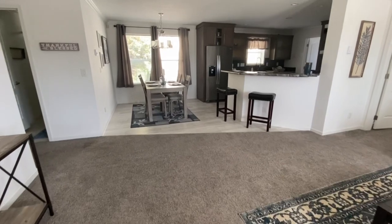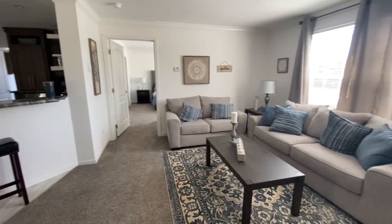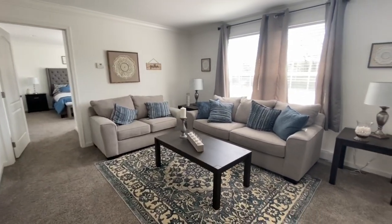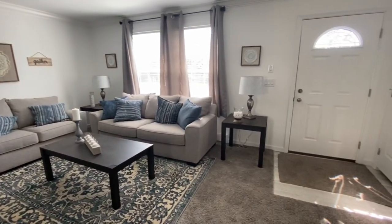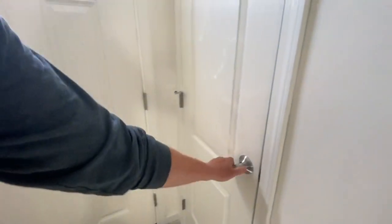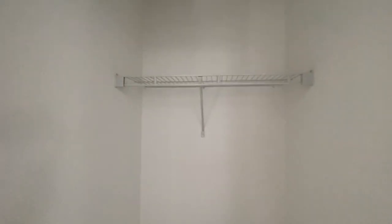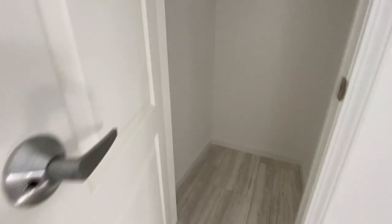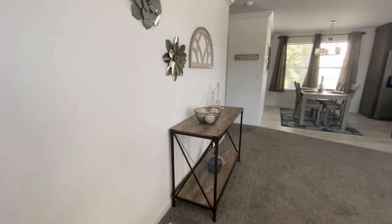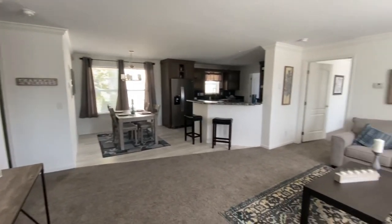Let's check out this home — let me know what you think down in the comments. Beautiful living room; your entrance does come right into the living room. You have a coat closet right as you enter — a nice deep coat closet, I can get all the way in here with broad shoulders.